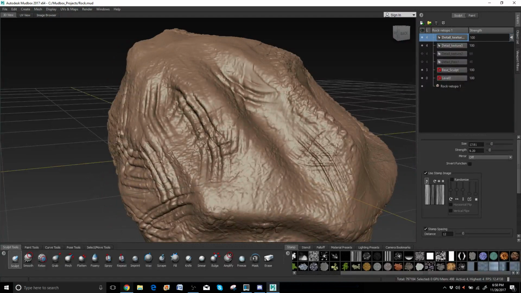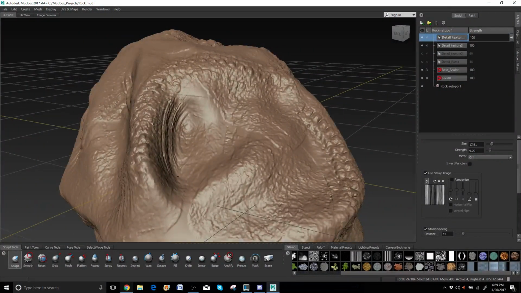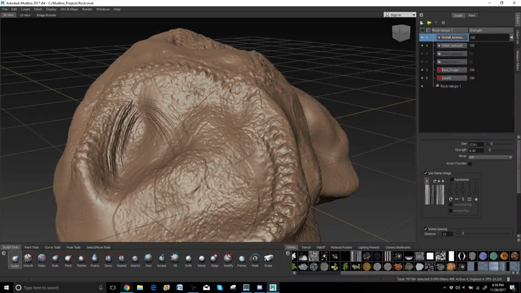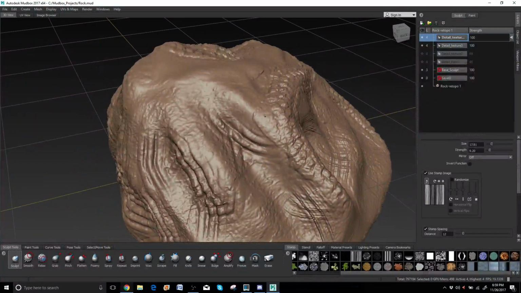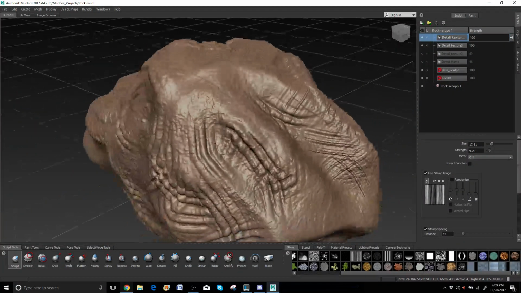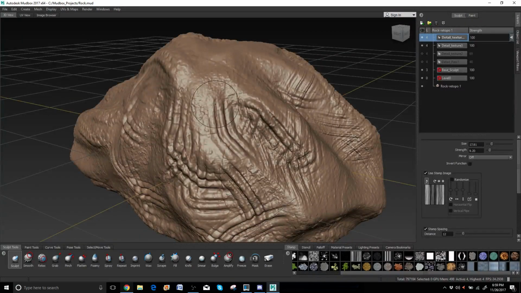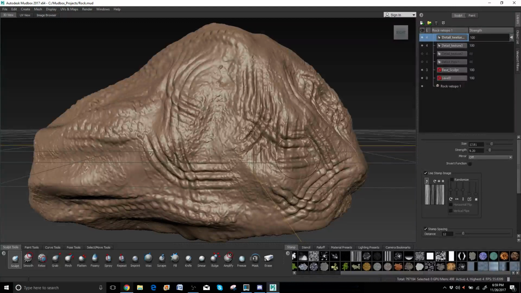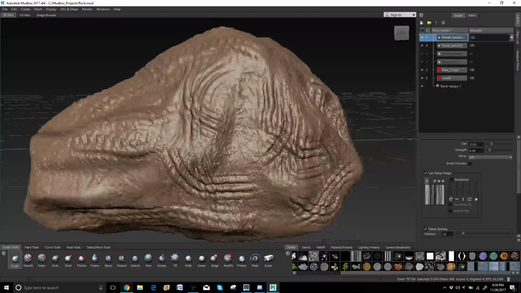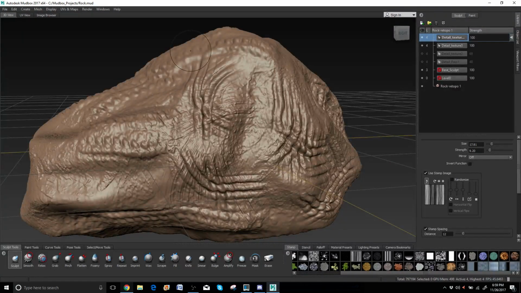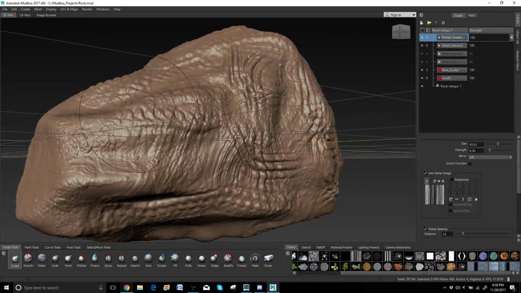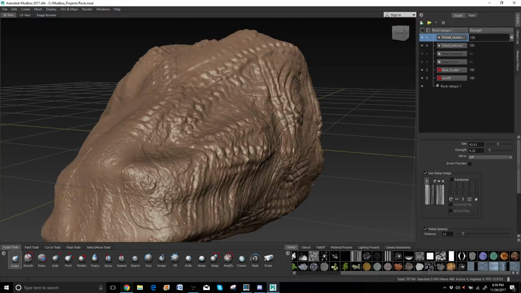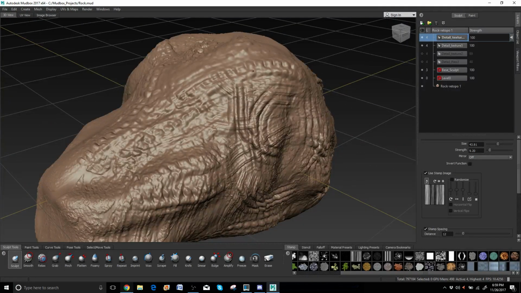I like that one a little better. Yeah, I like that. So let's go ahead and work this area over a little bit.